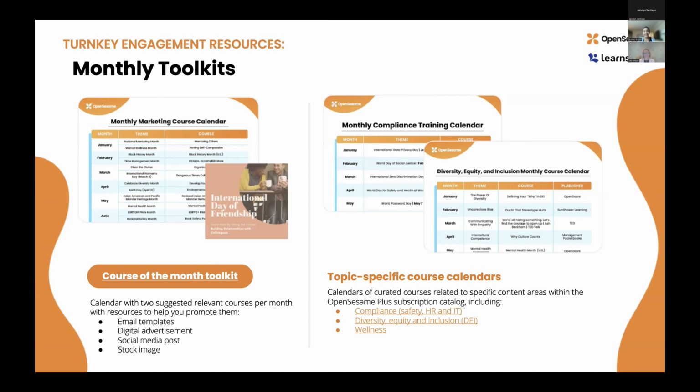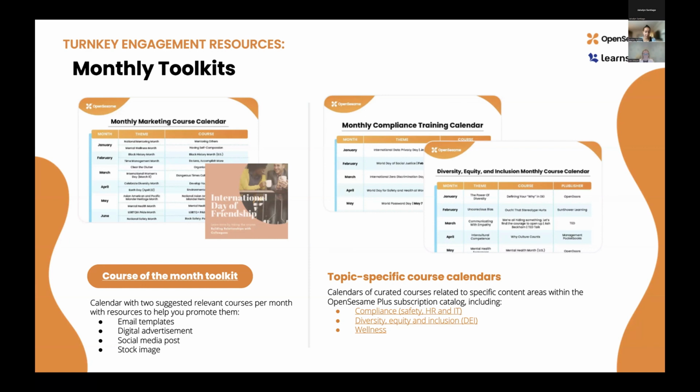And so now more than ever, if you're an L&D professional, you need to think about how you're going to inspire people to want to learn, encourage them to continue learning, help them feel like they have time to learn, and that the training that you're offering is relevant. And so over time, we've developed a really comprehensive suite of tools and resources to help you do that, so that, again, you're not having to start from scratch.